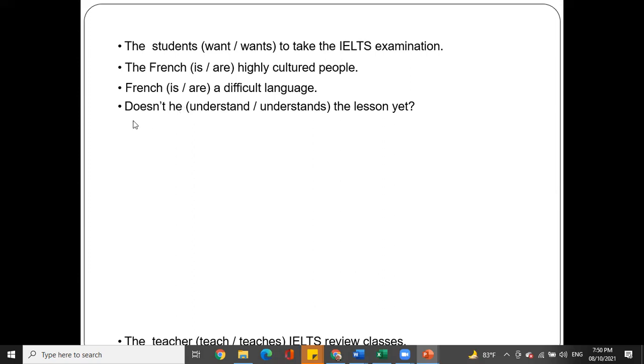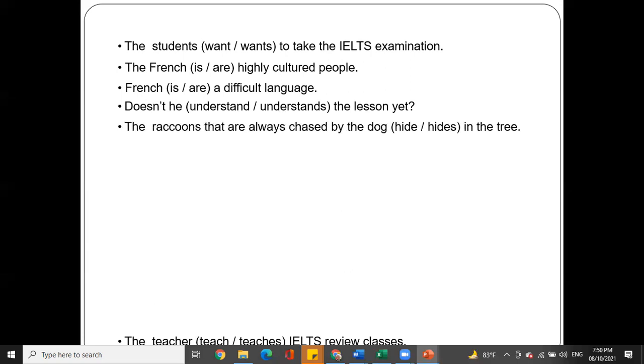The subject is he. So he has been married to the verb does. And when the subject and the verb are married, anytime there is a succeeding verb that comes in, it always remains in the base form without the S. Base form. So doesn't he understand the lesson yet? He should be loyal to does, and does should be loyal to he. Once they are merged, as the rule dictates, no other subject-verb agreement operations can happen because one has already happened. The subject and the verb have already been merged.